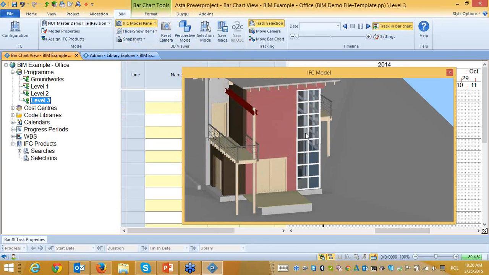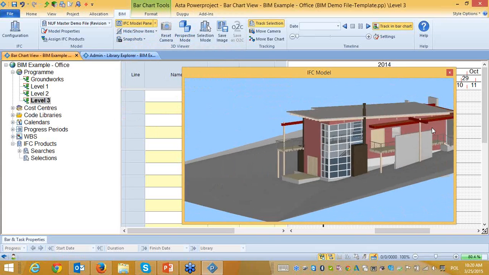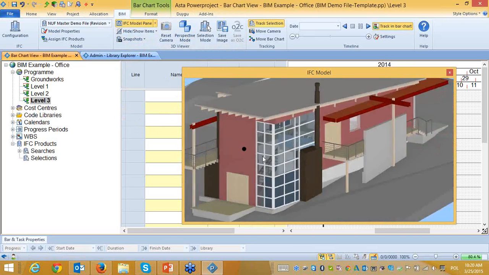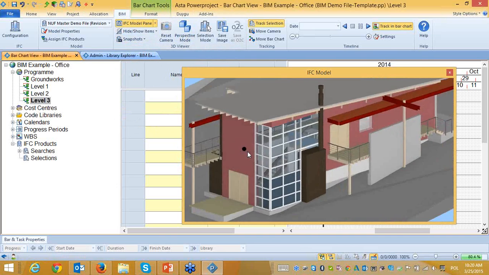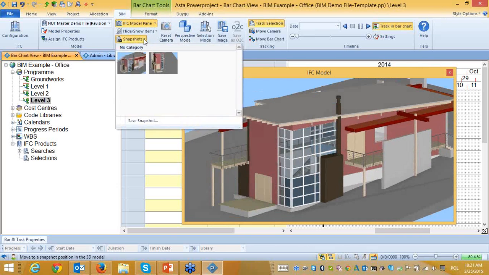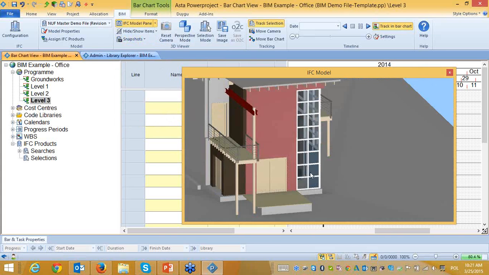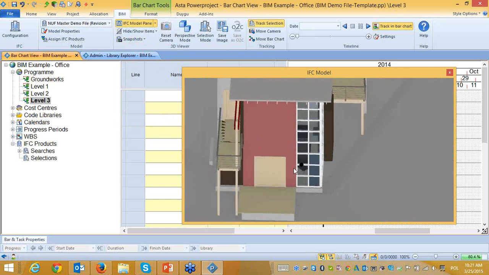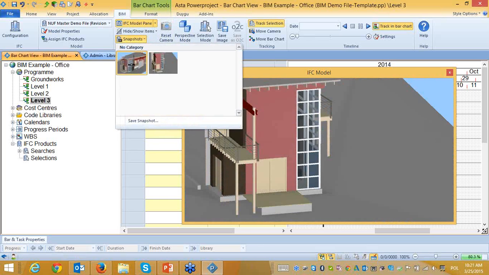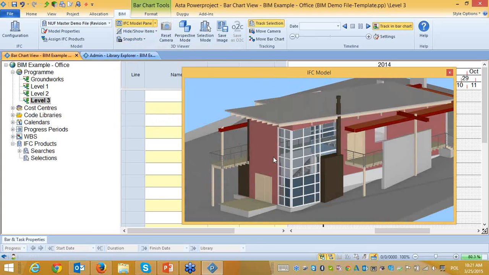It is a good functionality because you don't need to set the camera position each time. Let's say that you are working on this site, and you are planning the activities from this elevation. When you change the view, you may find it difficult to find the same camera position. But with the snapshots, you can go there immediately, and still you can move. They're still dynamic. But when you want to be in a certain place, you can use these snapshots.